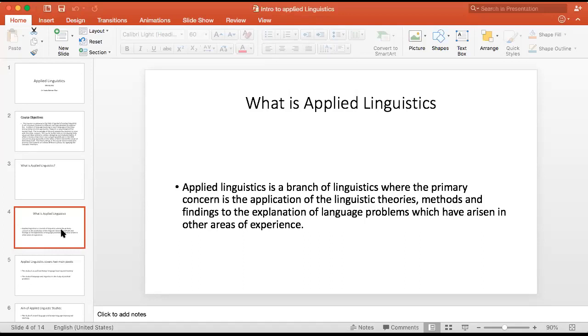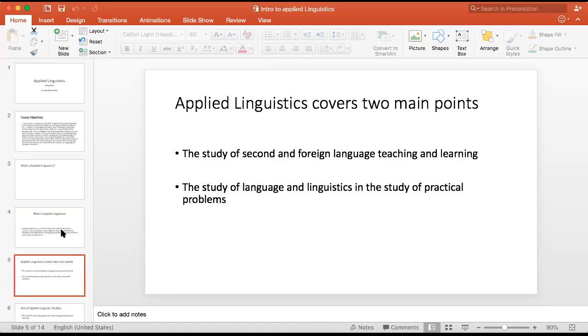You're going to select one of the many definitions of applied linguistics. You need to cite whose definition it is. Try to understand and explain that definition, because the definition would tell you exactly what that particular linguist includes in that particular definition. For instance, I selected this definition for you, and we had a discussion on this yesterday. Okay.